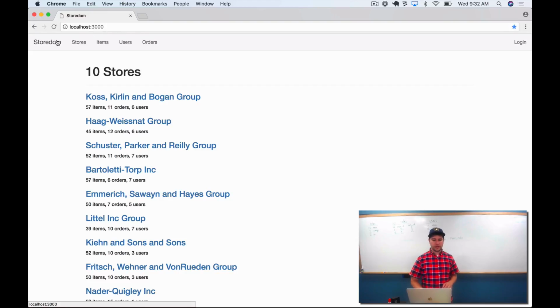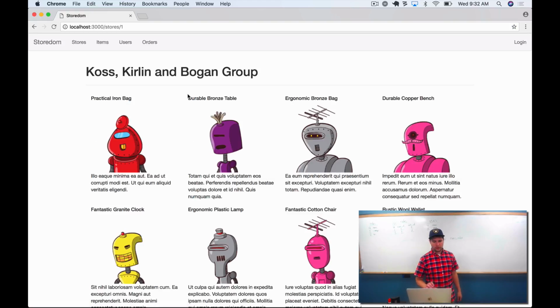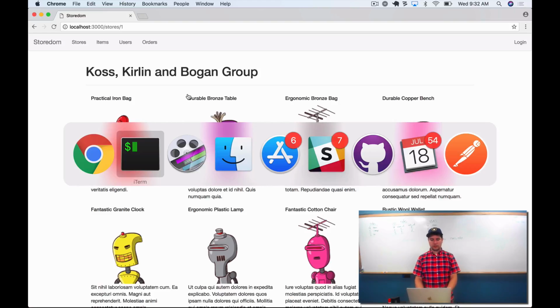So the first thing I think we should start with is an unregistered user, someone who's not logged in. Let's lock everything down so they can't see anything except the root page and then maybe a store. So maybe they can hit these two routes, stores index and stores show, and we'll block everything else off. So let's get going here.